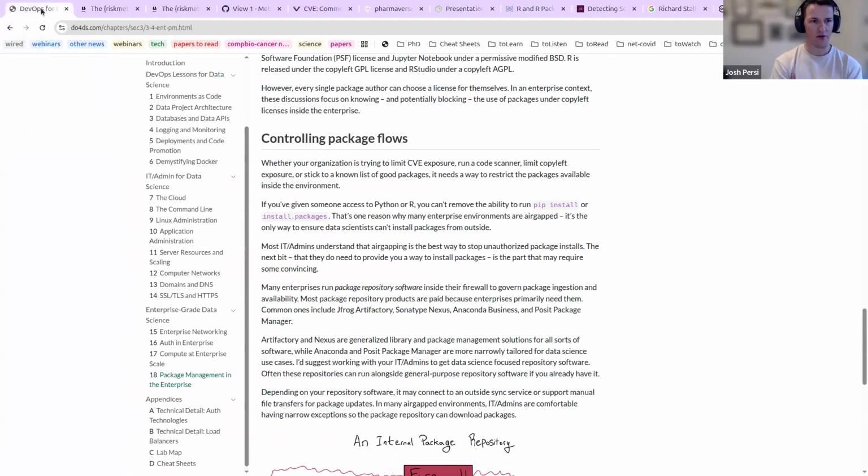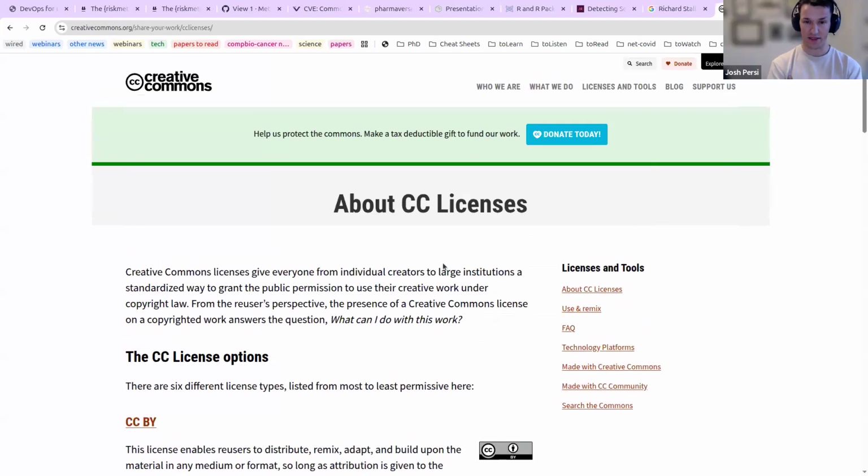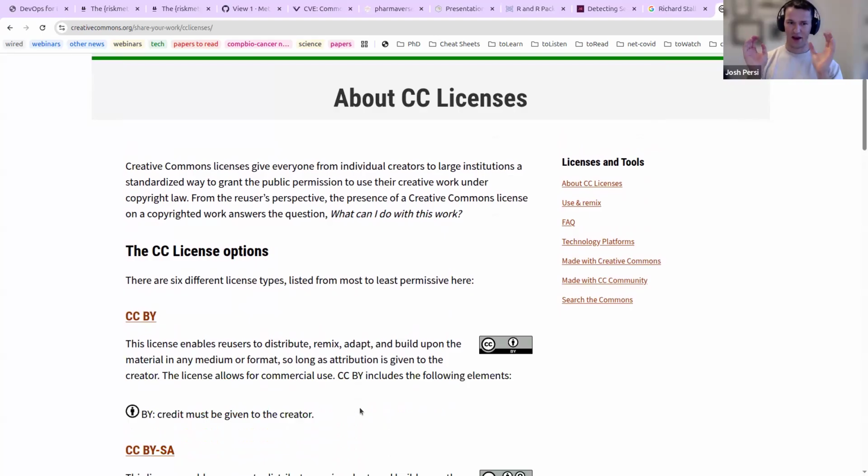Okay, this is good to know. Creative Commons, yes, these are a family. This is a family of licenses that the MIT license is not within. So you have the family of Creative Commons, and then you have MIT and a dozen, maybe 100, other licenses outside of the CC family.